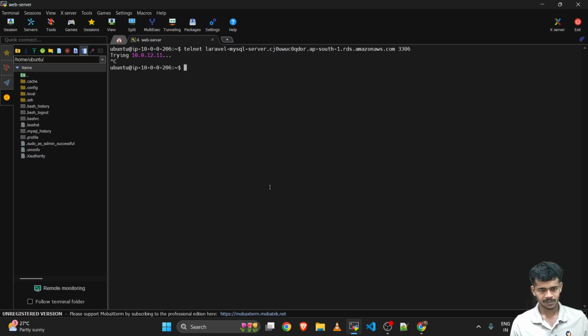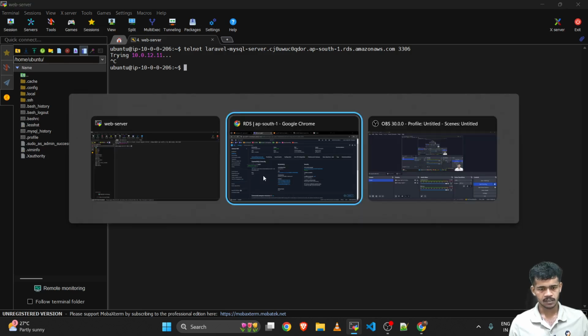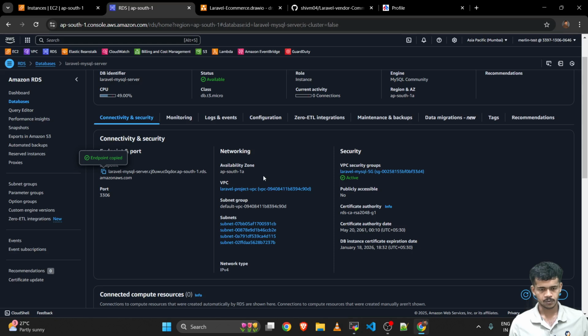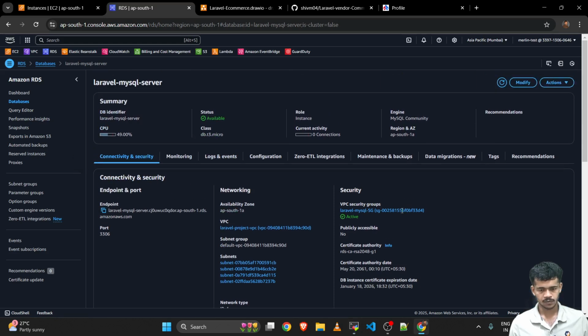So we want to make sure that the EC2 server is able to connect to the database. For that we need to edit the MySQL database security group. Go to the MySQL, and in the connection and security option you will find the VPC security group.